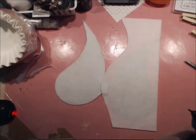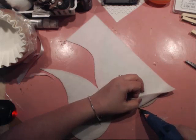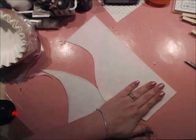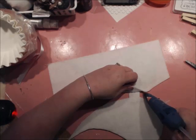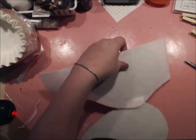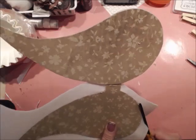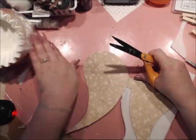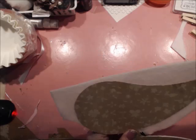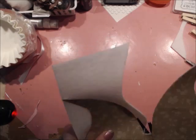Okay. Oop, need another glue stick. Make sure those edges are down. Okay, then you're going to do the same thing. You're just going to trim away any excess felt. I hate glue webs. And I think I know what's making them worse, because I have my fan on.